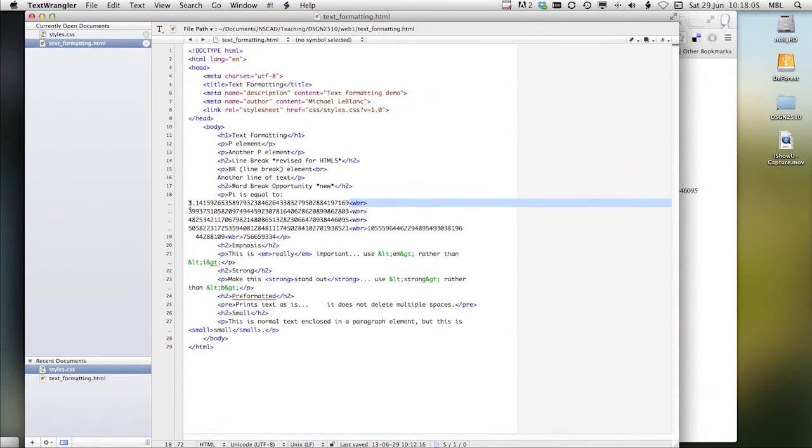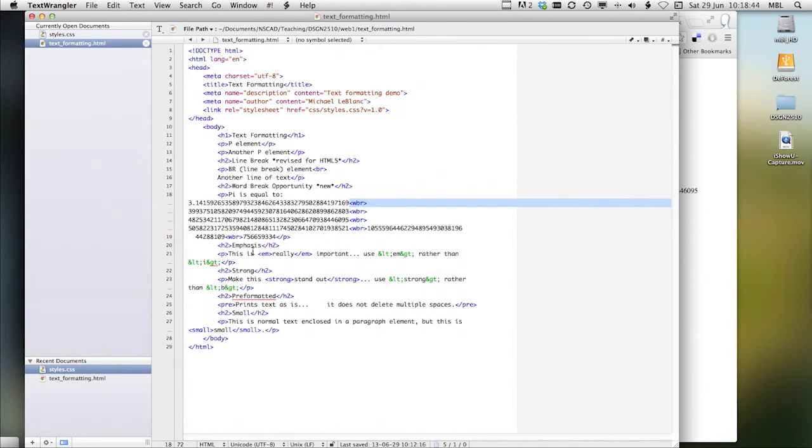For example, we've got the value of pi to I don't know how many places, but what I've done is I've created a word break opportunity at various points so that when we view the page in the browser, depending on the width of the browser, it will break the line here, which doesn't have any spaces, so there's no definite spot to break it. We can tell it that if it needs to, it can break the line in these places.